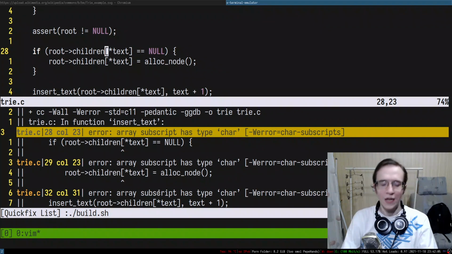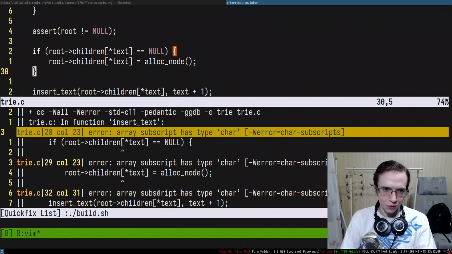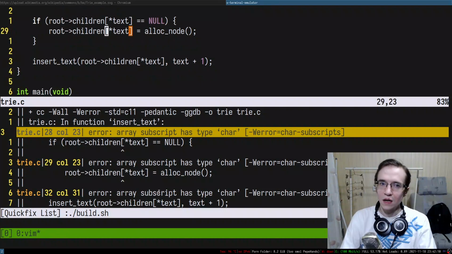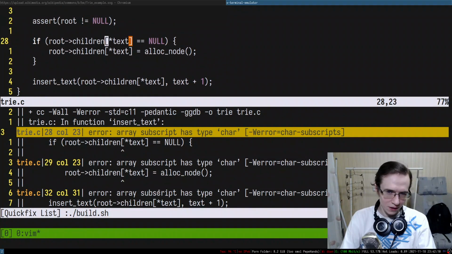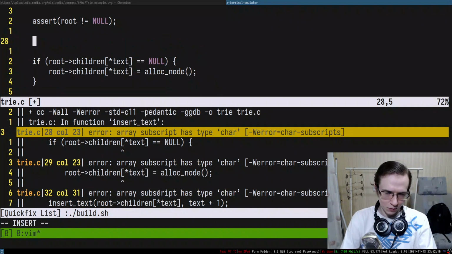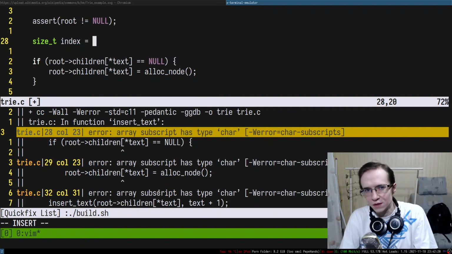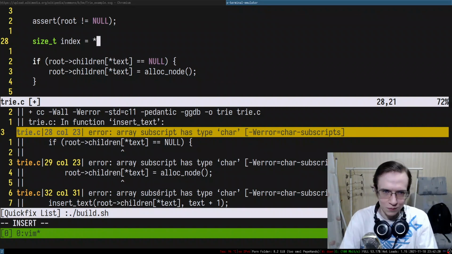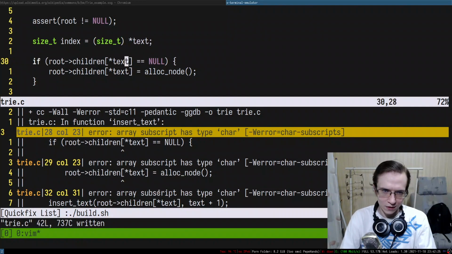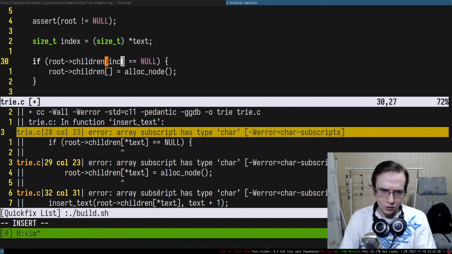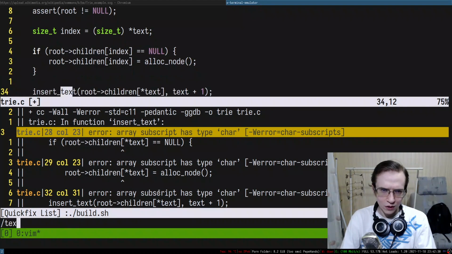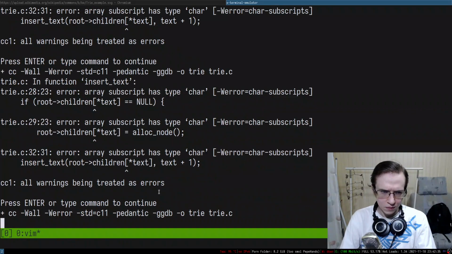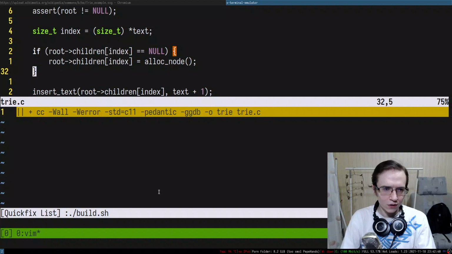Array subscript, okay, so here we start to have a little bit of a problem, right? We have to explicitly cast the character to size_t, I suppose. So let's actually allocate something like index, at least define. But I mean, technically I'm allocating the local variable on the stack, so I'm technically correct, right? So I am in fact technically correct. So let's do it like that. Okay, so where is another text? Here it is. Alright, and I think we are in fact done.